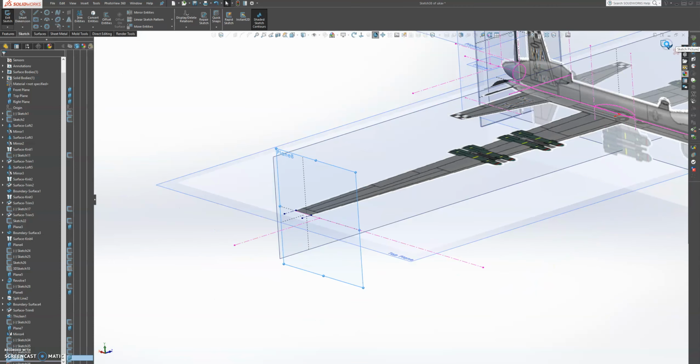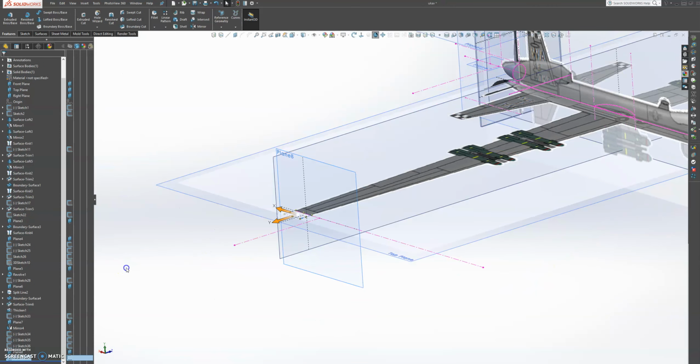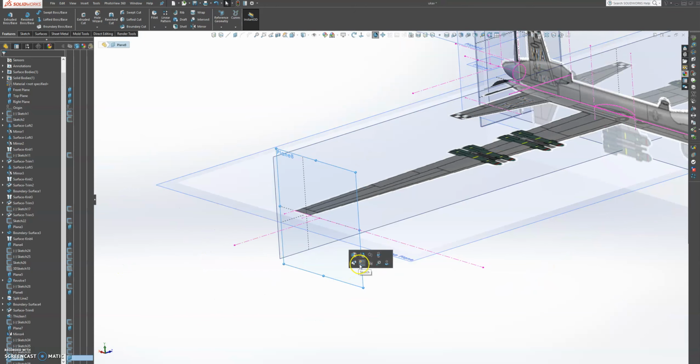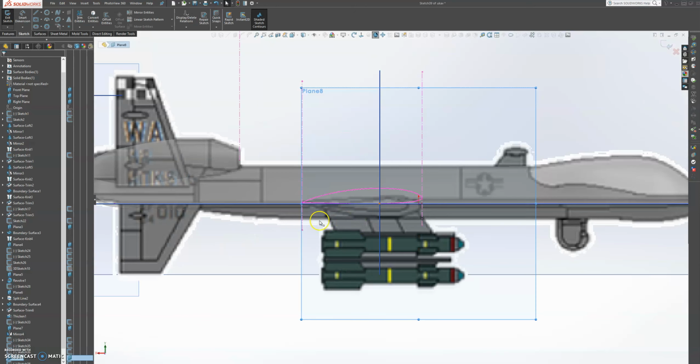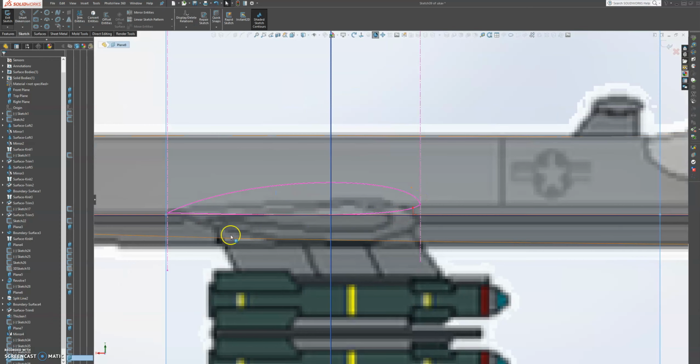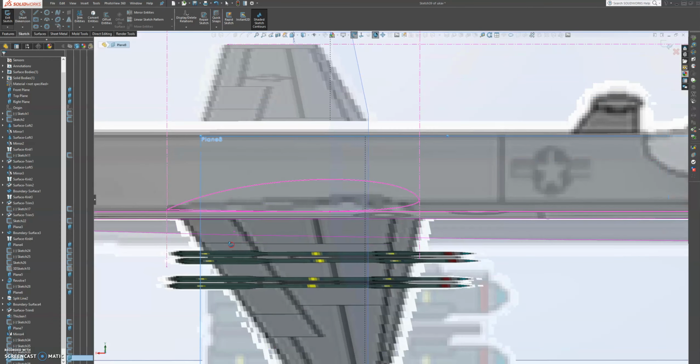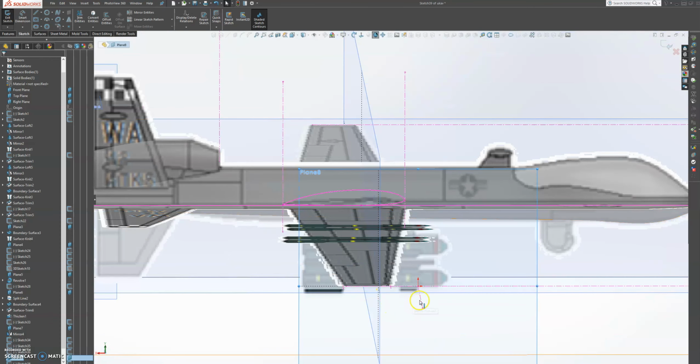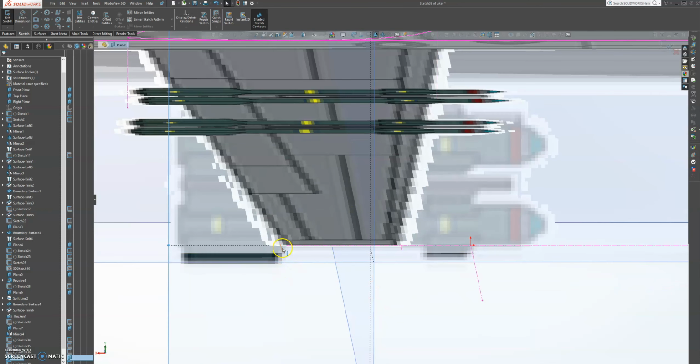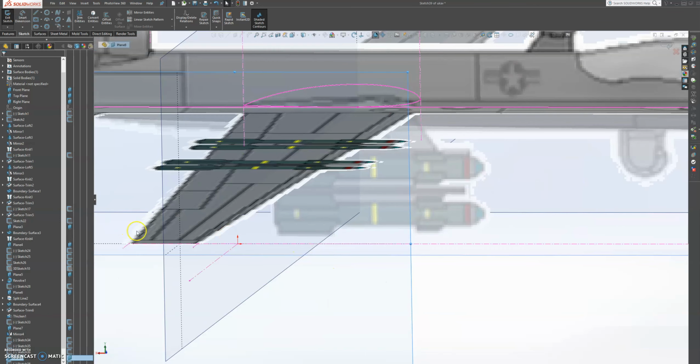Okay, so now when we go back to our sketch here, I get to exit this top plane sketch, and then when we go back here to the sketch, we should see our reference lines. So these are reference lines here, these 2 points, right?